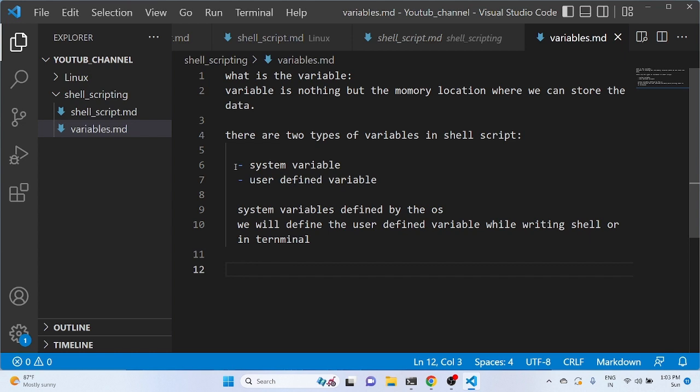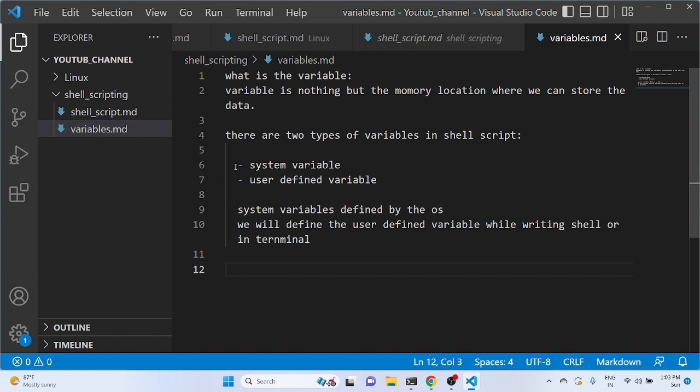When we define a variable in the terminal, its scope is only that terminal. If you terminate, stop and start the terminal again, that variable automatically vanishes. It means it is for temporary usage in that terminal.